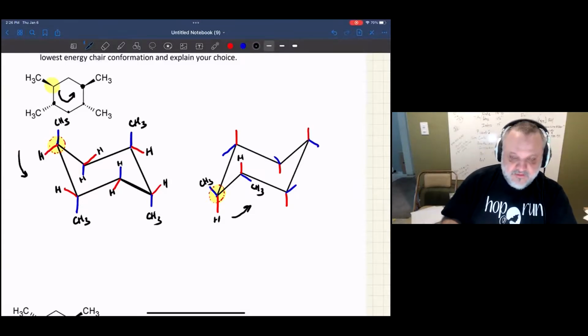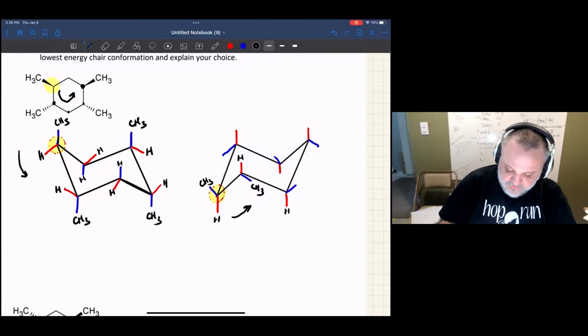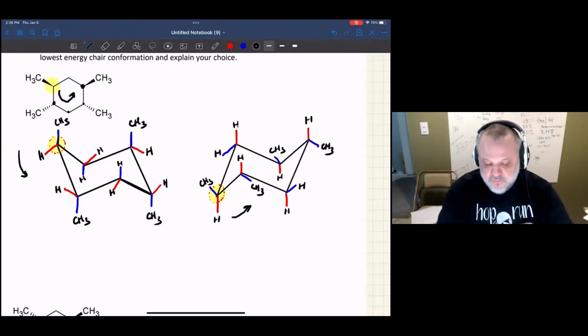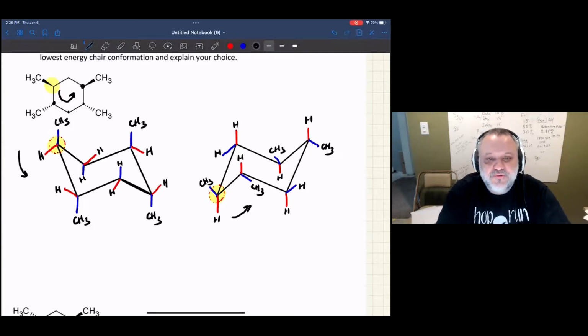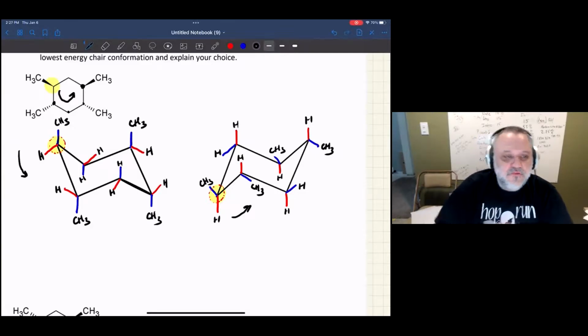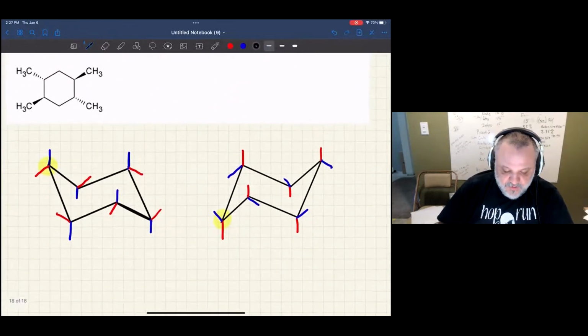Okay, now let's continue to go around the ring. These were hydrogens. And then I've got a CH3 group. It was pointing down, so that goes there. And I'm going to continue to go around. This one was pointing up, so that goes there. Okay, so now I've got the two ring structures. I've got the two chair flips. And so let's do the next one, and then we'll examine for energy.